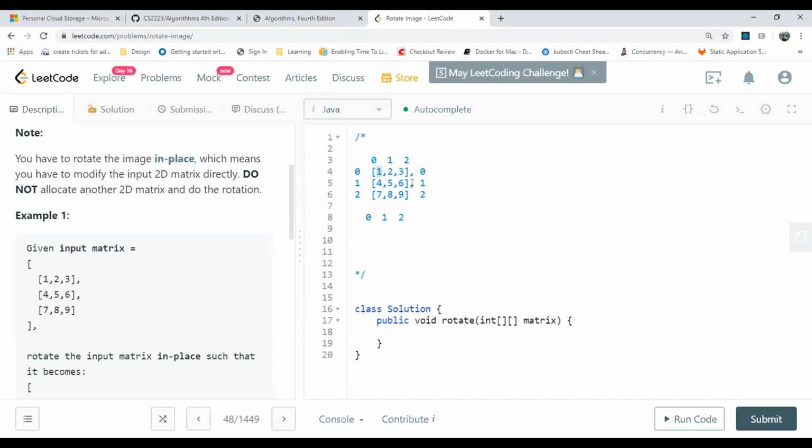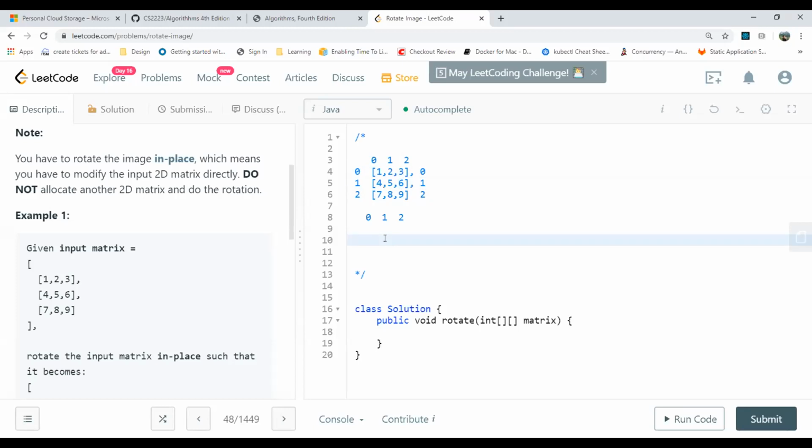If we want to do clockwise, then we replace 3 with 1, and 3 moves in place of 9, and 7 moves in place of 1. Once we are done with that, we go to 2, 6, 8, and 4. So we move 2 to 6, 6 to 8, 8 to 4, and 4 to 2.